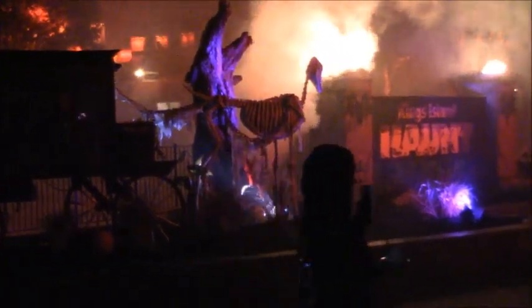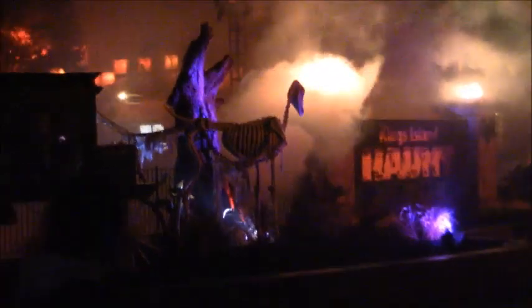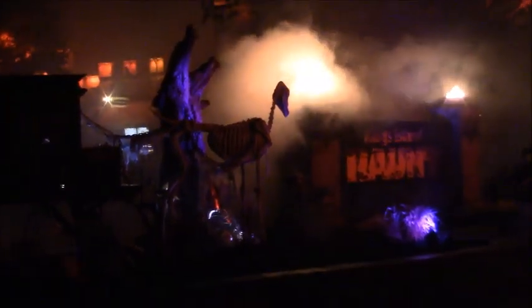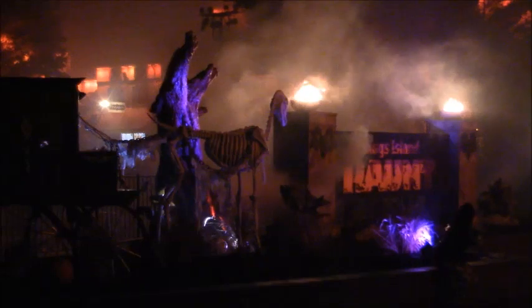Some sliders over there doing the limbo underneath that dude's cane. So that's a wrap, I think, for us at Kings Island Haunt. We did all the haunts, all the scare zones. Even got to ride a few roller coasters. It was a wet, dreary, cold night, and the park was pretty empty because of it, but I had a blast. This was my first time ever here, and it did not disappoint. I'm going to make sure I come back every year now.